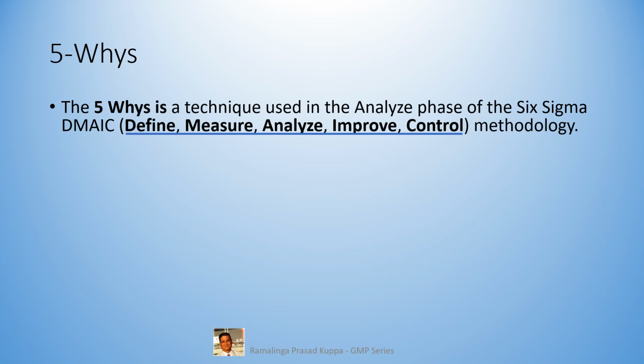In DMAIC technique, D stands for defining the problem or improvement activity, opportunity for improvement, the project goals, etc. M is for measuring the process performance. A is for analysis of the process to determine root cause of variation, poor performance, etc. Based on the analysis, CAPA is generated as improvement. Finally, the revised system is monitored for the expected improved results.